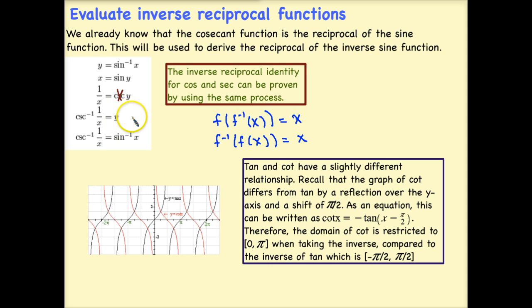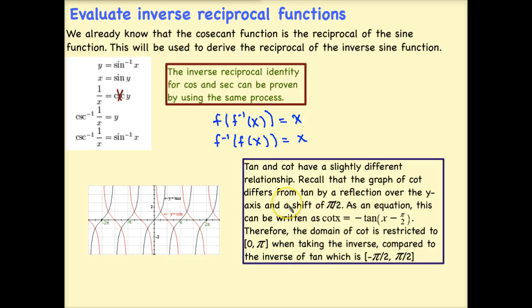Our cosecant disappears, and that's because of what we know about taking the composite of a function. So here we have a function, and it's composed of its inverse. Out pops x. We can also take the inverse and compose it with its function, and again, out pops x. So if we multiply both sides by inverse cosecant, out pops y. And now we know y up here was inverse sine of x, so now we have proved that the inverse cosecant of 1 over x is equal to the inverse sine of just x, or vice versa. This works for both cosine and tangent and its reciprocal functions as well.